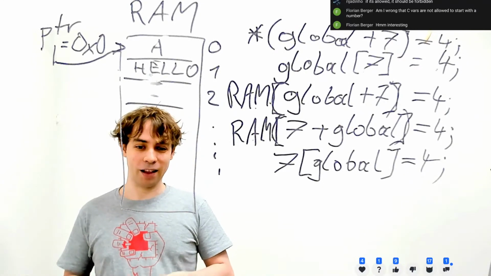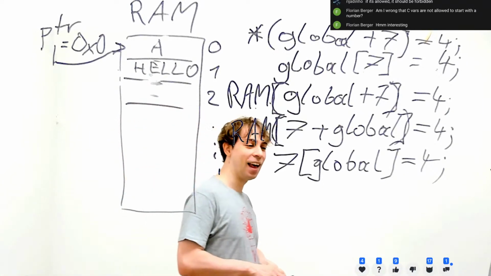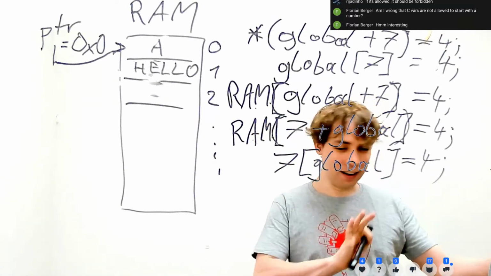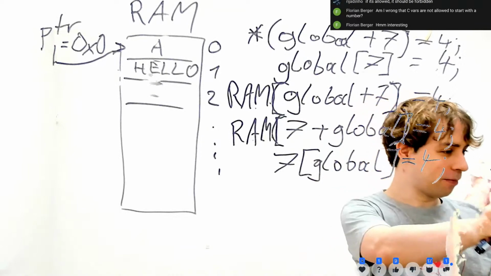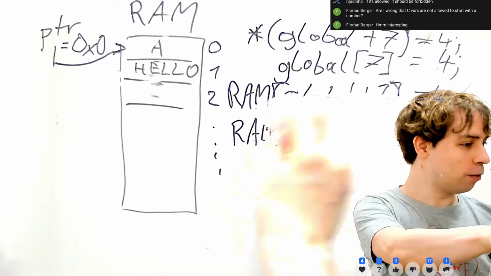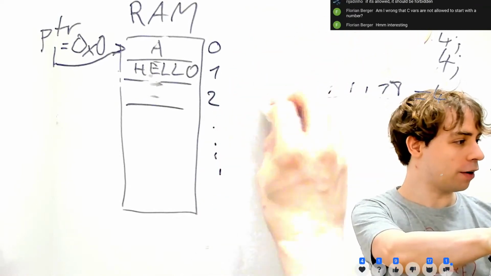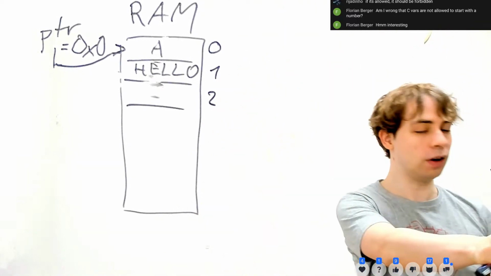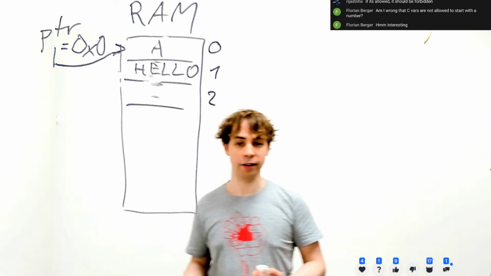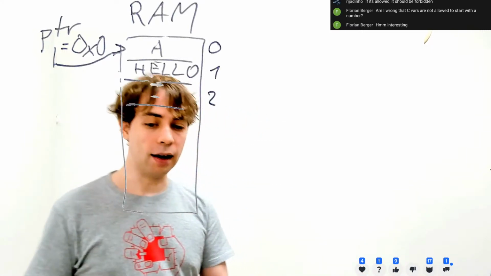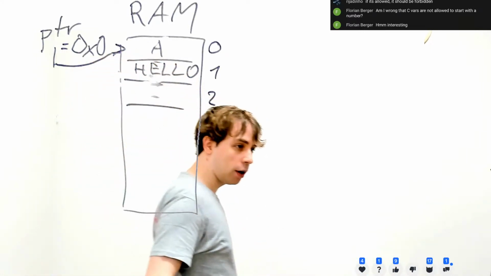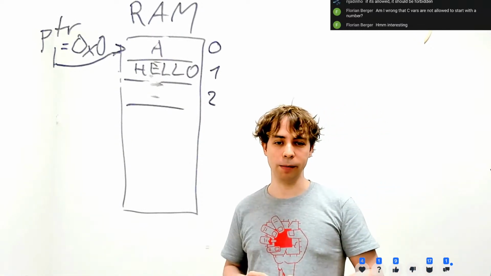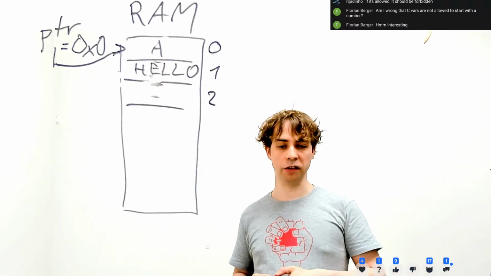Okay, so now we talked about pointer arithmetics, and I will delete some part of this whiteboard again. This part here, we don't need anymore because we have understood why this works. Why pointers are actually just numbers, just indices in a large array. If that's not clear, ask in the chat, because then I will be able to answer your question.